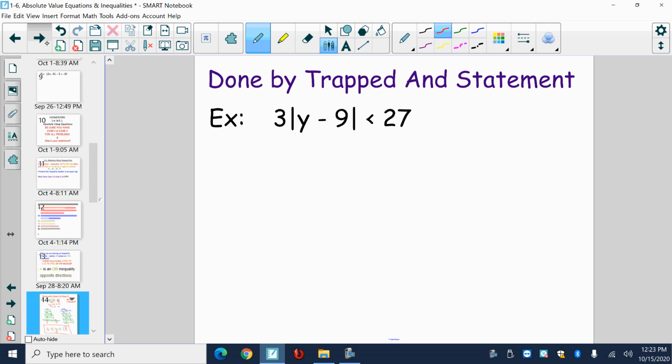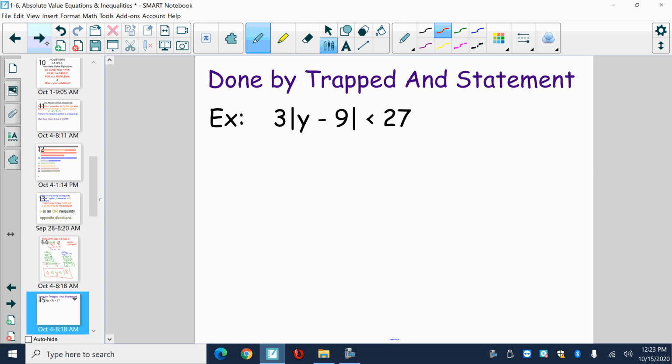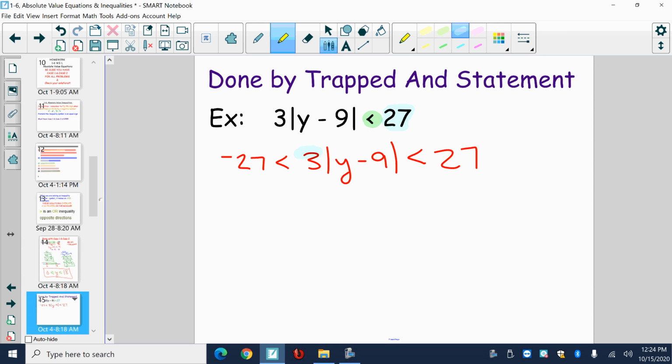This is the exact same problem that we just did. And what I'm going to do is say, hey, that is a less than. So since it's a less than, I then am going to look at this number, which is 27, and I'm going to find its opposite. The opposite of 27 is going to be negative 27, which means I'm going to have negative 27 using the same sign, which is less than, and I'm going to drop the rest of the problem down. What I have done here is I've created a compound inequality where my answer will remain the same. So now I'm going to isolate, I'm going to divide by 3, but I'm going to do that on the left, the middle, and the right.